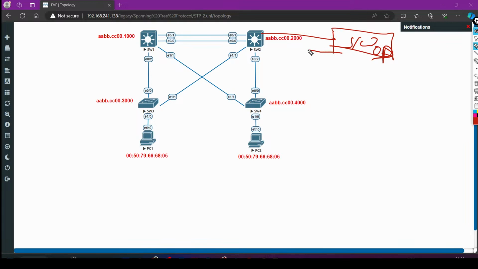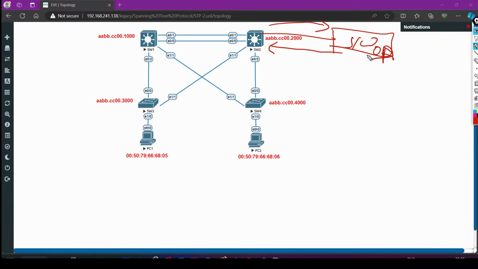So this switch will think that it is the root bridge. It will send its BPDU to switch number 2. When switch number 2 receives the BPDU of this switch, switch 2 will come to know that this is an inferior BPDU, not a superior BPDU. Switch 2 will send the superior BPDU to this switch, saying that you are not the root bridge, take the BPDU of the root bridge via me. Again, it will calculate cost, and it will start maintaining a new table. In that table, switch 1 will be the root bridge.